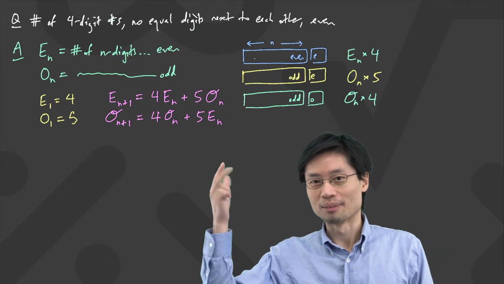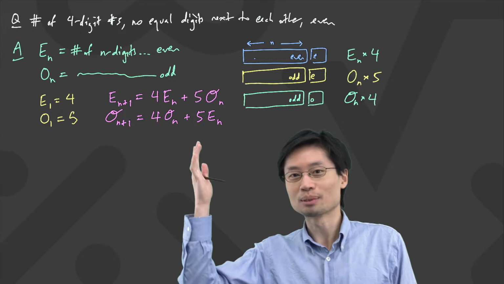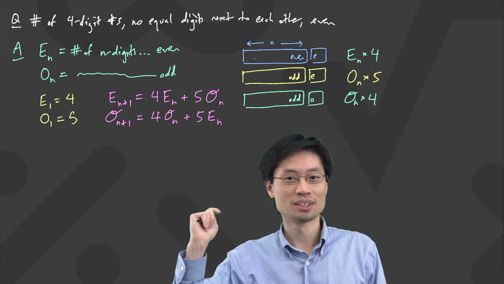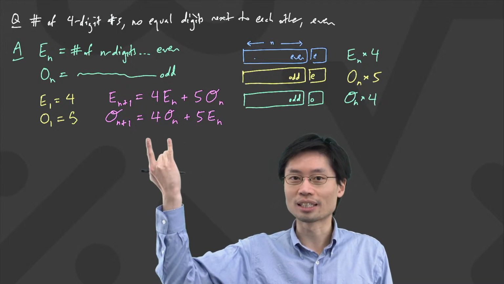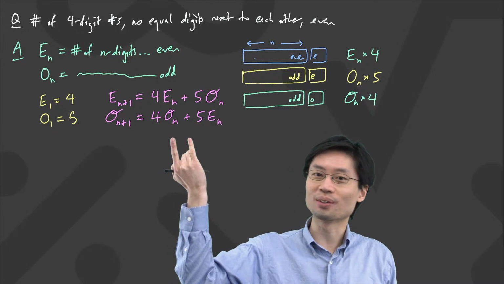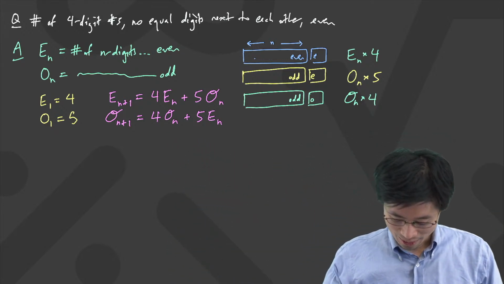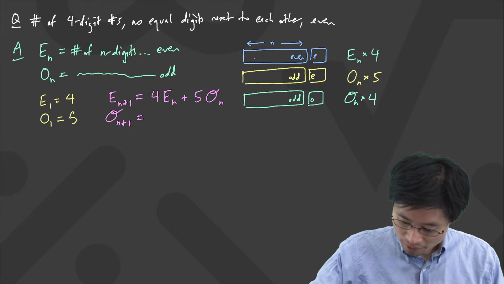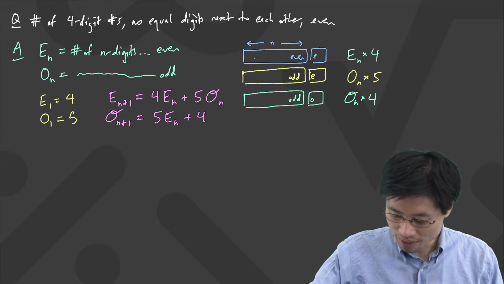But I want to twist it a little bit. The way that if we ever have systems of equations or anything, we often like to write the same variable in the same column. So I'm going to take what you have here and simply flip it around, and I'll write the 5En plus 4On, just for kicks. Is that okay? It's the same thing. So let's flip it around. 5En plus 4On.